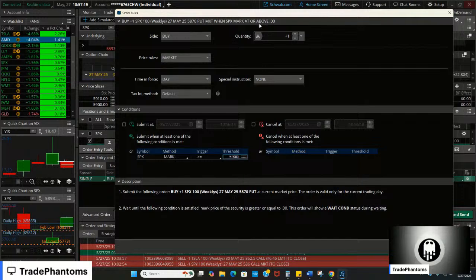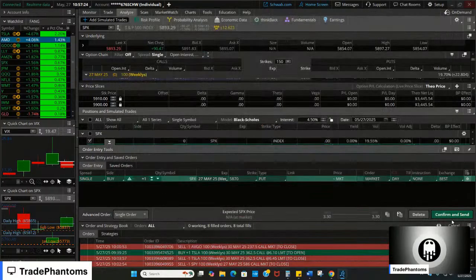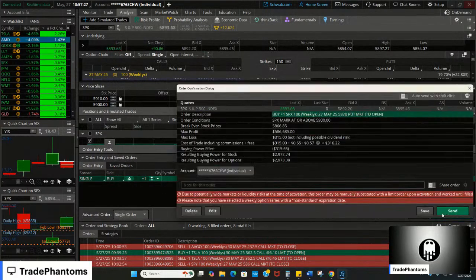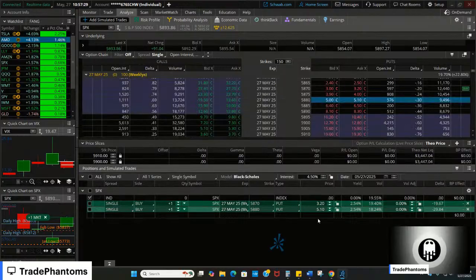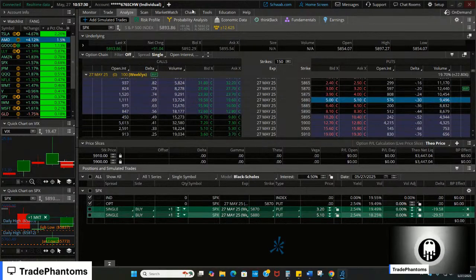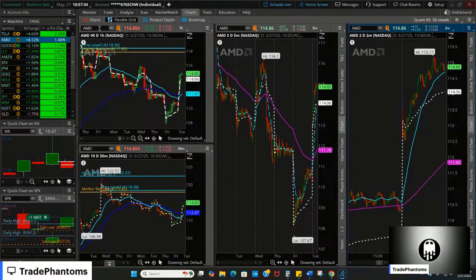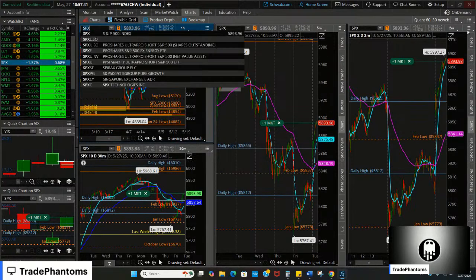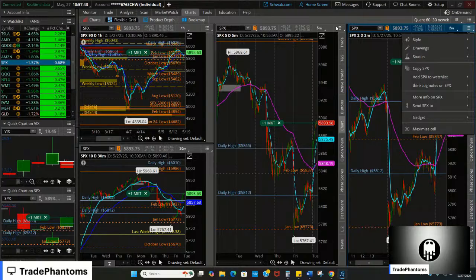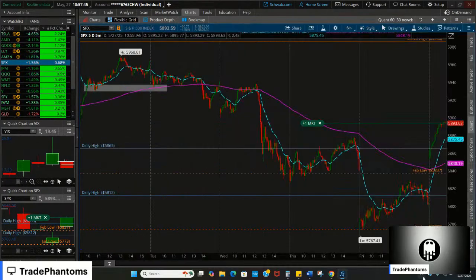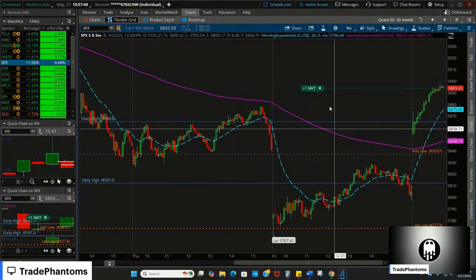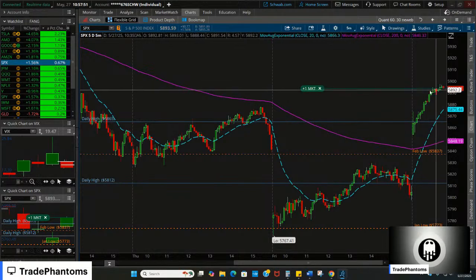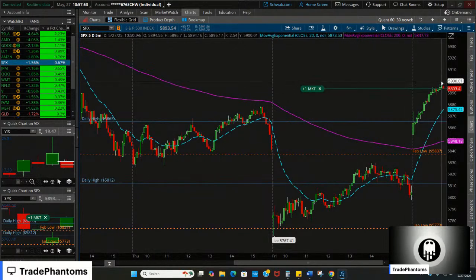It also tells you up here. Okay, and then buy that put. Okay, save that and send that. And so therefore that's a conditional order already parked up there. All right, and I'll show you all that here, right? You see it says market order, but it's not a market order right now. It has to hit the condition of 5,900.